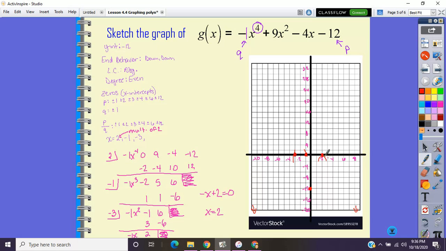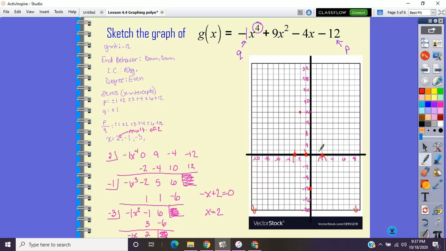So now I'm going to get some other points to round this out. Where x is -2 is going to be a big one that I want to have. So let's see. Where x is -2, my y is 16. All right, let's try -4. -4 is a -108, which means it does not cross this -4.